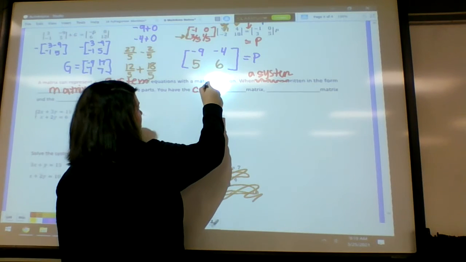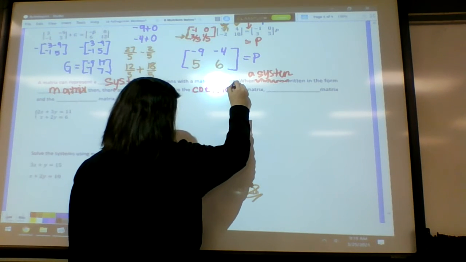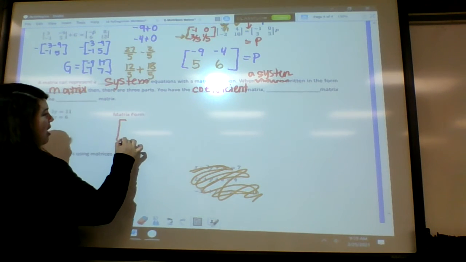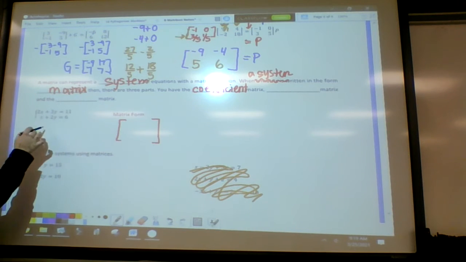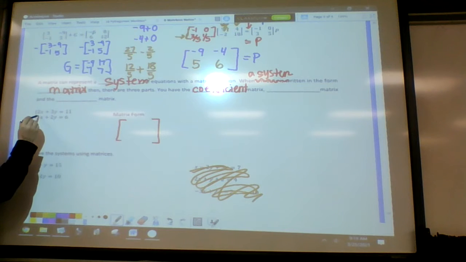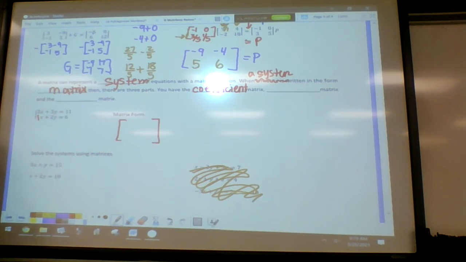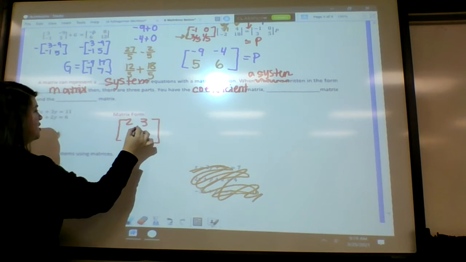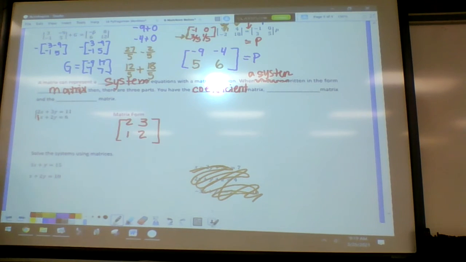You're going to have what we call the coefficient matrix. And the coefficient matrix is going to be all of the coefficients in front of the x's, right? Coefficients are the numbers that come in front of x's and y's. So we need a matrix that has all the coefficients. There are how many coefficients up here? Numbers in front of x or y. How many numbers are there? There are technically 4, right? Because in front of this x, there's technically a 1. And so your first matrix when you go to do this is the coefficient matrix, and it's going to be 2, 3, 1, and 2. So there's your first matrix, coefficient matrix.